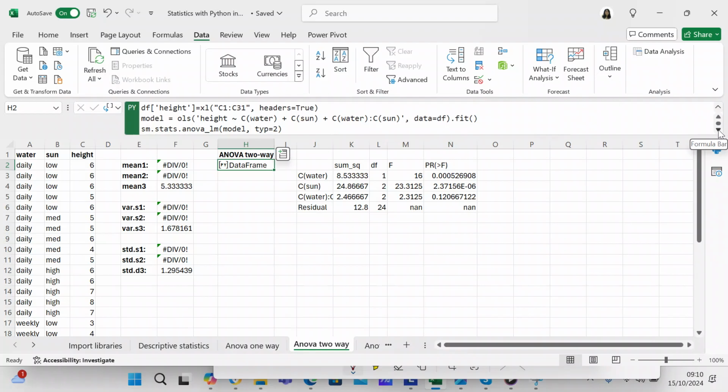So this is model equals OLS height, tilde C(water) plus C(sun) plus C(water):C(sun), data equals df, and then you're going to fit it. So basically what we're doing is using a regression model at this time, and then sm.stats.anova_lm(model, typ=2).